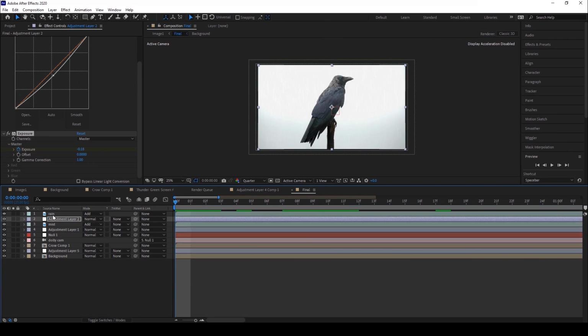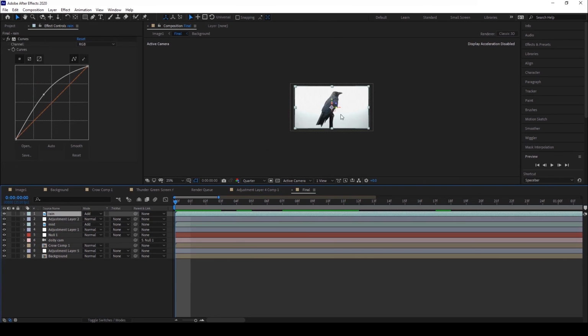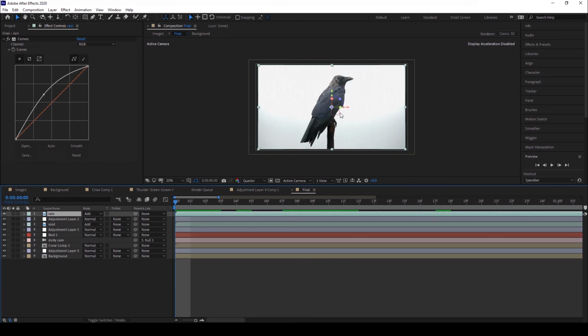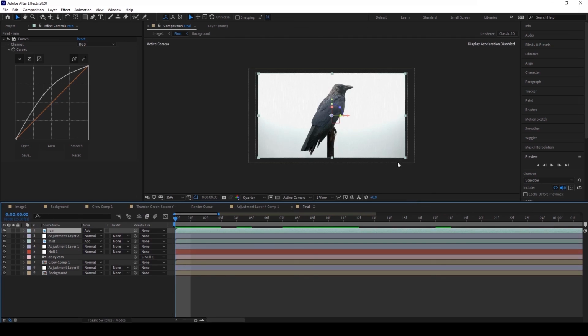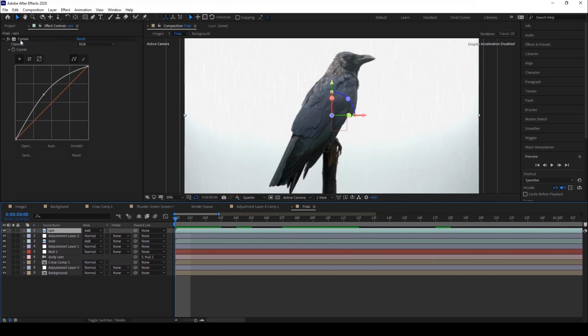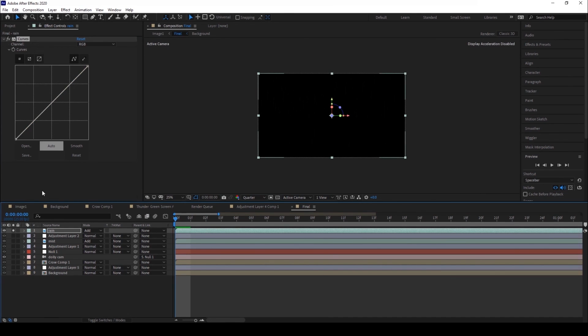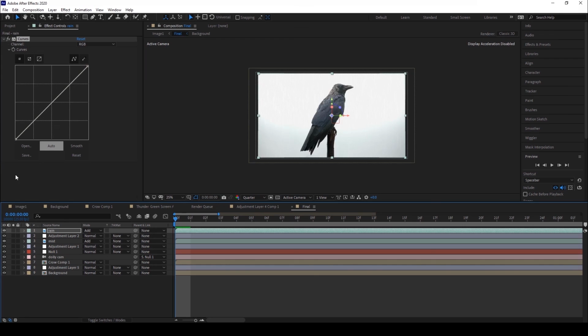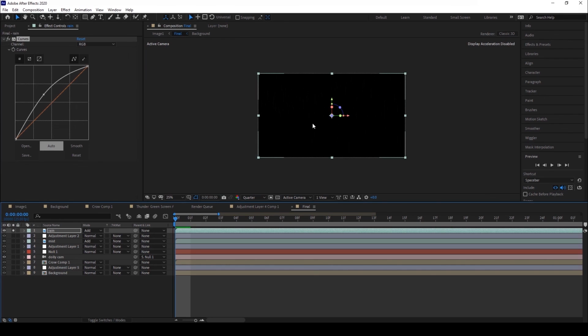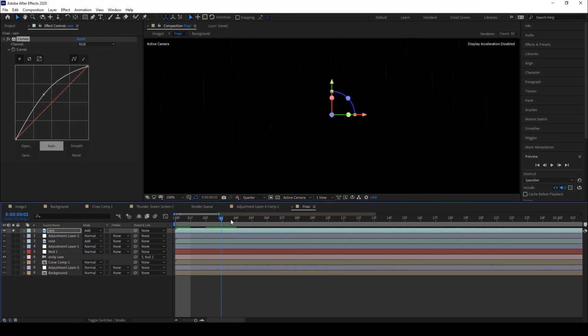Next, I took one rain. This is also stock footage which is downloaded from the internet. You can find a lot of free stock footages on the internet, which you can download from there. And I color corrected it with the help of curves, a little bit of curves. Solo it first, and now we can see this. Control C, undo once. We can see when it's playing.